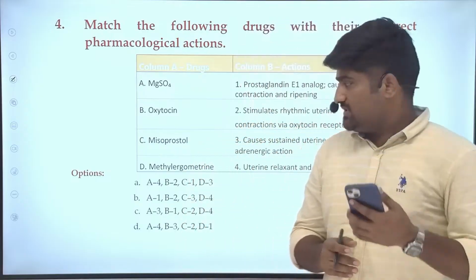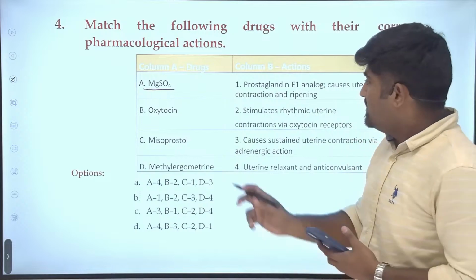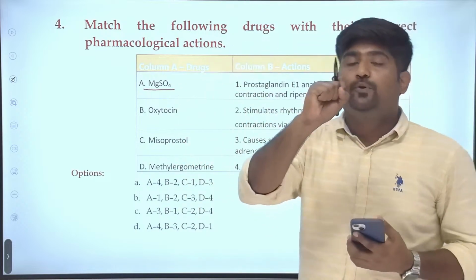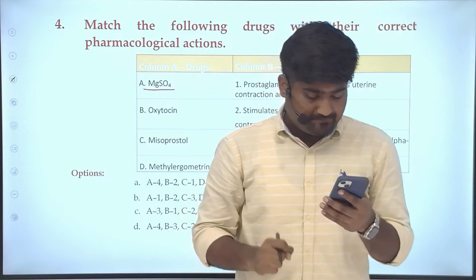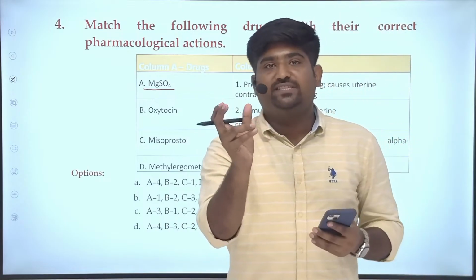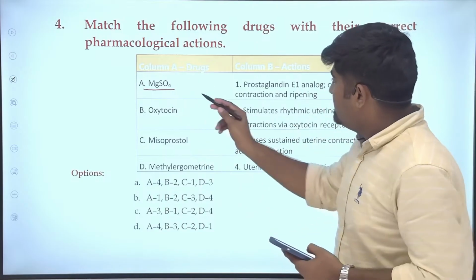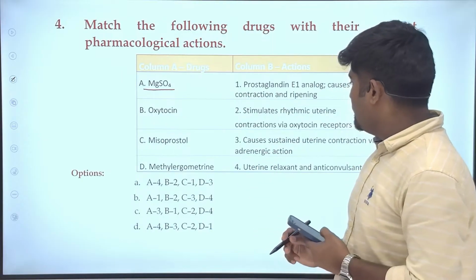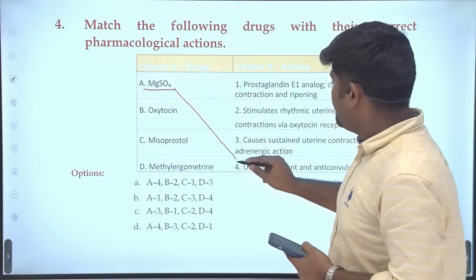Okay. Yes. Here, magnesium sulfate. What is the dosage? That is the one thing. What is the therapeutic range? Anyone can tell? What is the therapeutic range, and what is the dosage we are going to give? Okay, magnesium sulfate. Come on, match. I need the perfect match. It is A for 1 or 4.